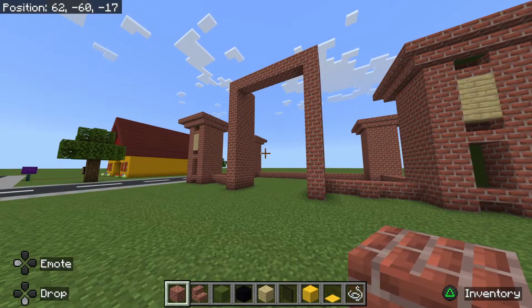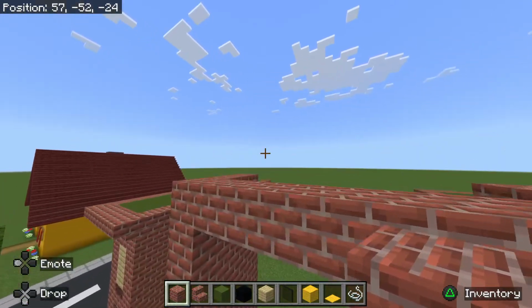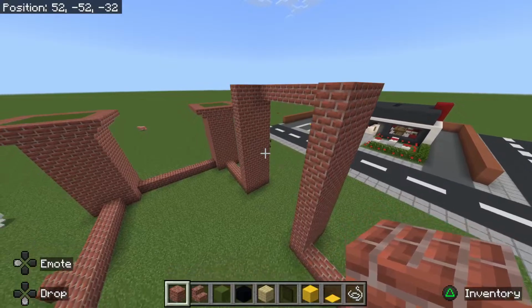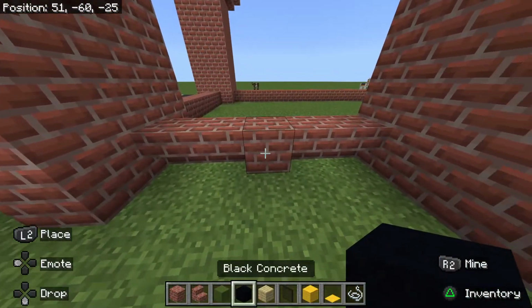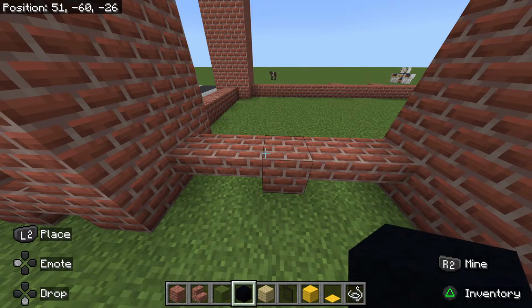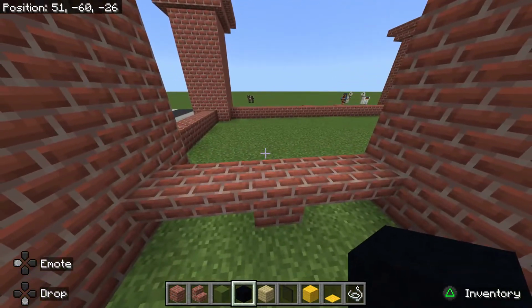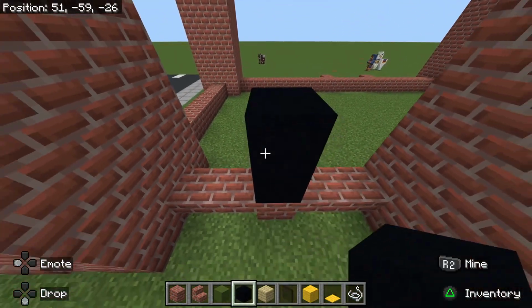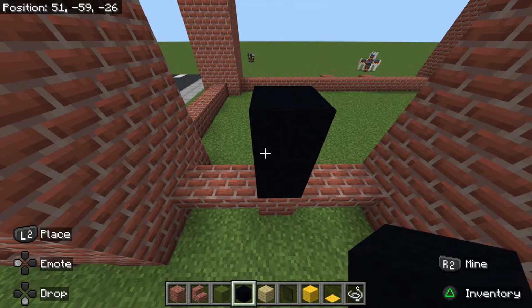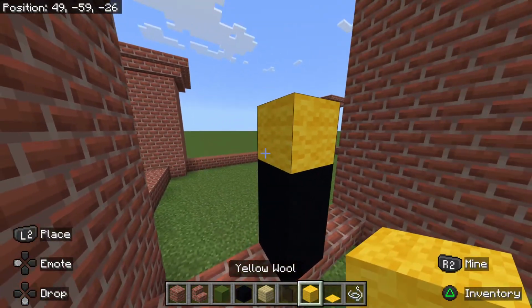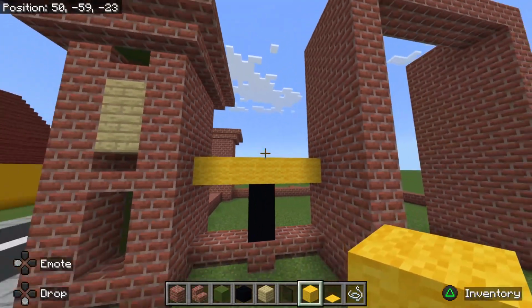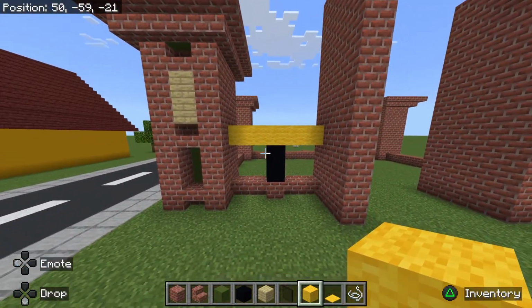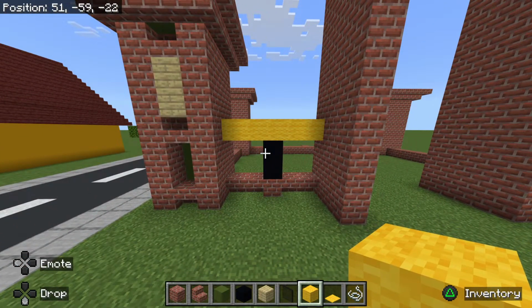Now, the whole point of doing that is so that it's now easier for us to place windows on the left and right side. So, on top of the upside down stairs will be glass, but what about the bricks in between? That is going to be black concrete. We're going to have 2 of them, 1 and 2. On top of the black concrete, we're going to have yellow wool, to which we will extend left and right across, and that will create a little bit of a canopy, an overhang. I don't know what to call them, quite honestly, but that's what they are.